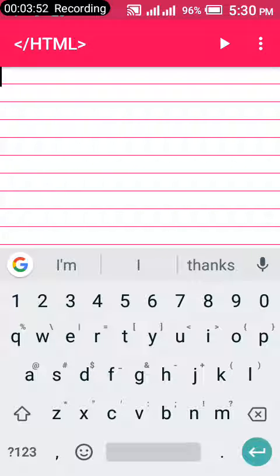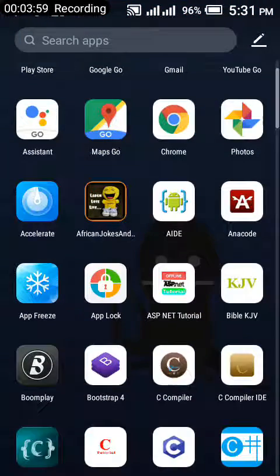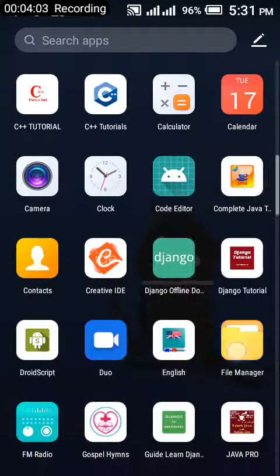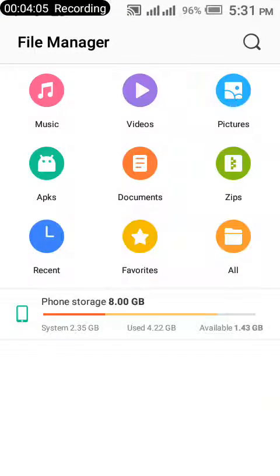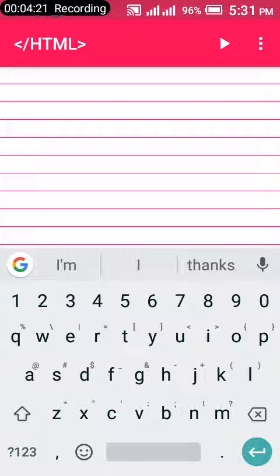Okay, yes, I forgot something. I'm just going to go back and check my storage space, whether I have sufficient storage space for this project. So let me go over to my file manager. Okay, good thing. At least I have 1.43 gigabytes of space. So I think it will carry us. It's just good to check your storage space so that you don't have to stop somewhere along the line, maybe right in the middle of your video. So yes, thanks to this, we have enough storage space.